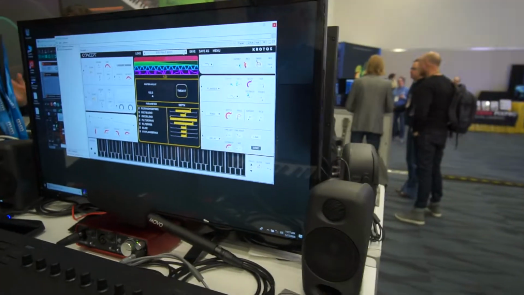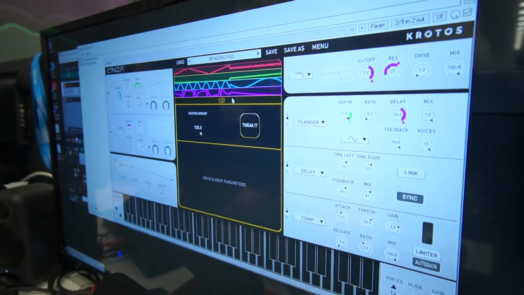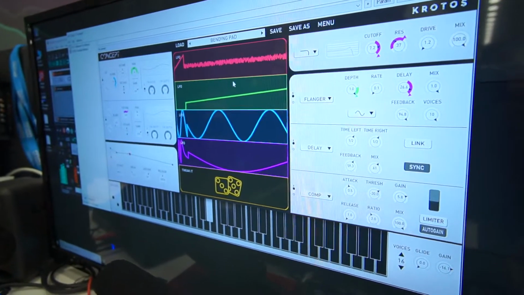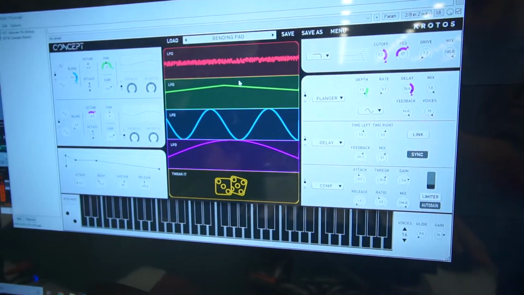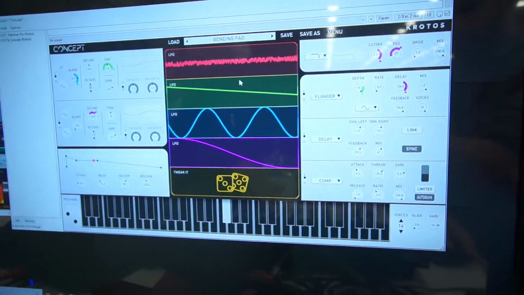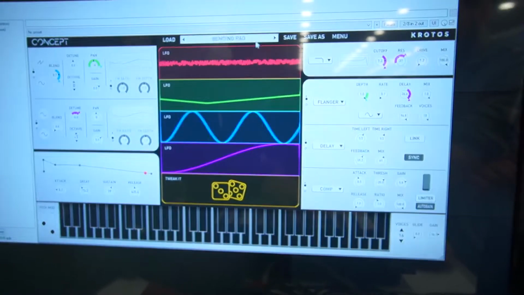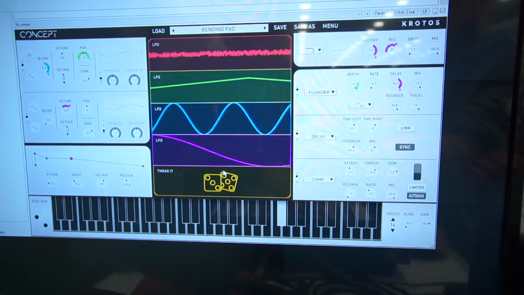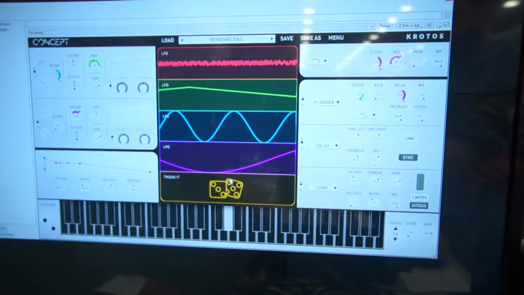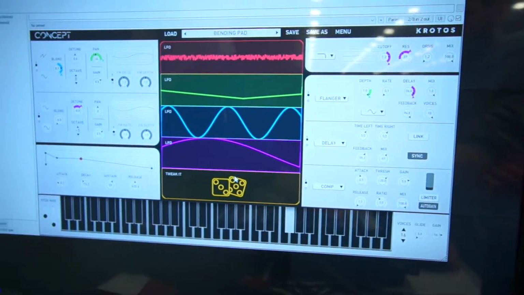The other cool thing about this plugin is that the sounds that come right out of the presets are amazing. So whether you're doing techno, EDM, sci-fi, full scoring, or sound design, anything like that, it gives you amazing sounds to start with. And if it's not exactly what you want, you can tweak it and give it a different sound. Every time I tweak it, it's going to give me something different. It's going to be something more intuitive.